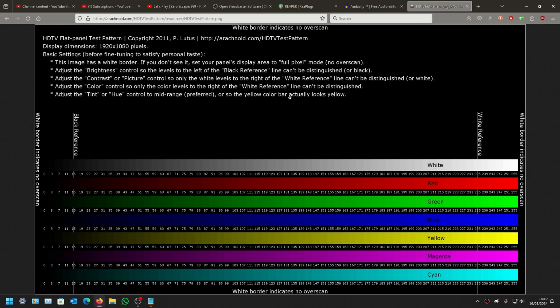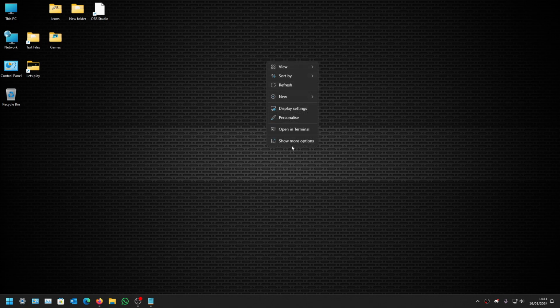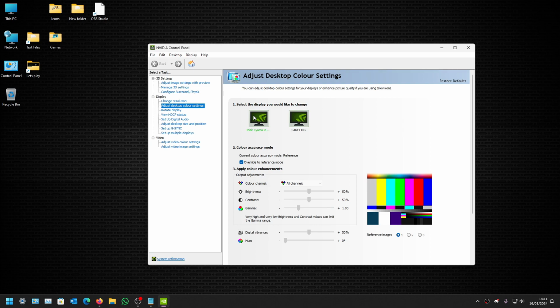One of the ways that I do this is to ensure that I'm actually outputting colors in a standard format. If you are an NVIDIA user and on Windows 11, go Show More Options and load up your NVIDIA control panel. What you want to do is head over to the Adjust Desktop Color and Settings.